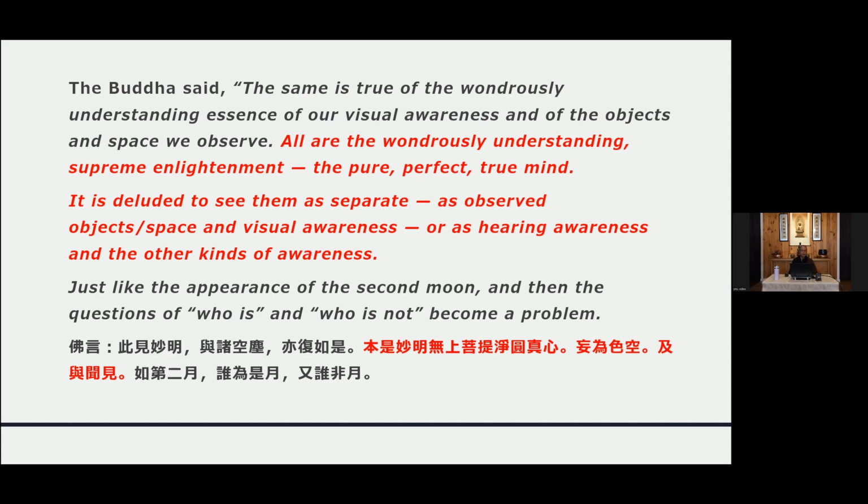It is deluded to see them as separate, as observed object space and visual awareness, or as hearing awareness and other kinds of awareness, and so on. Just like the appearance of the second moon, the questions of who is and who is not become a problem. Okay, it's not a question. This question does not exist.